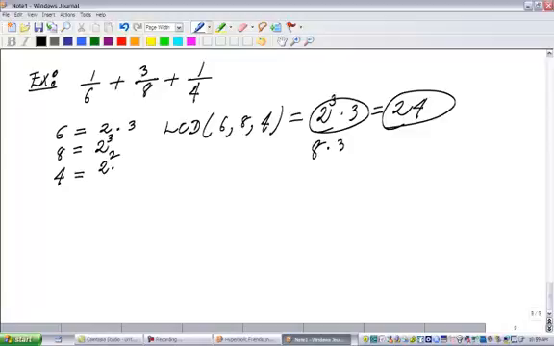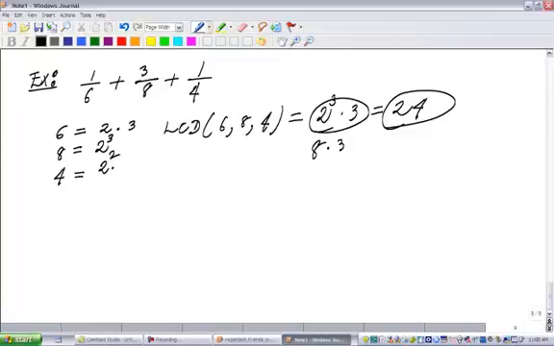Why do we use 2 cubed? Because of how I pick the LCD. If you can do your LCD in your head, that's fine. But the way you pick the LCD is that you write each number as a product of primes, and whenever you have a common prime divisor, you only take the highest power of that. And then you take the other ones too. So this is how we pick the LCD from this expression.